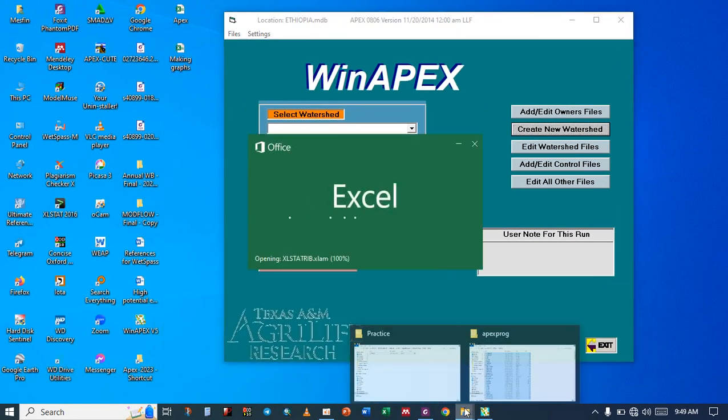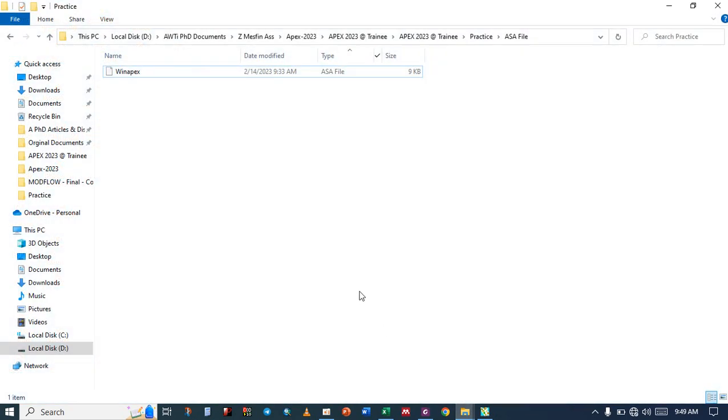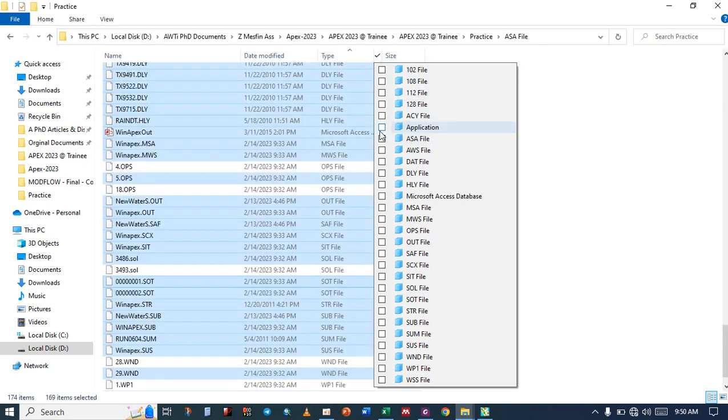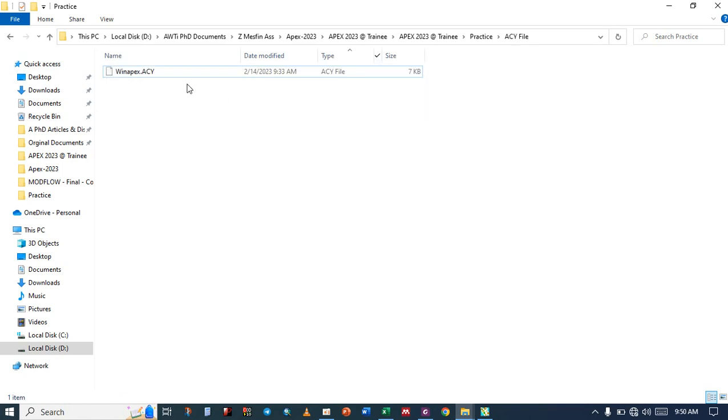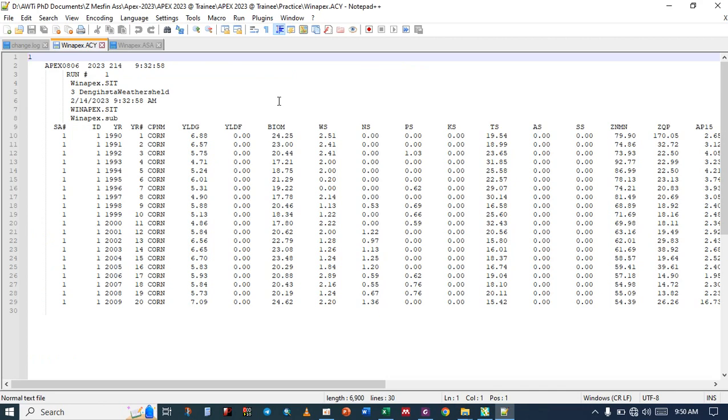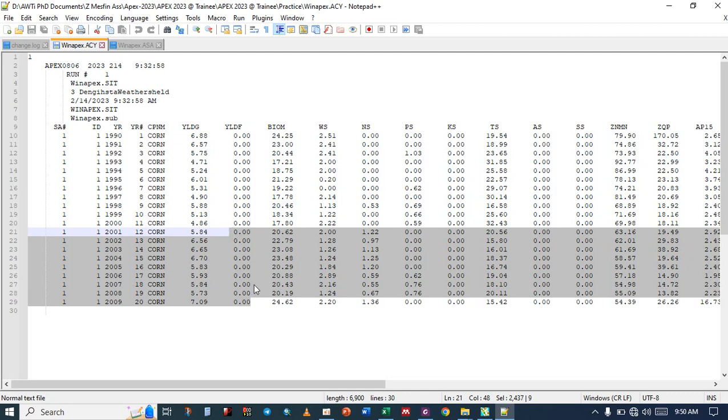Okay, so let's see the annual crop yield file, SEY. So you can copy the yield in a similar fashion and put it here.